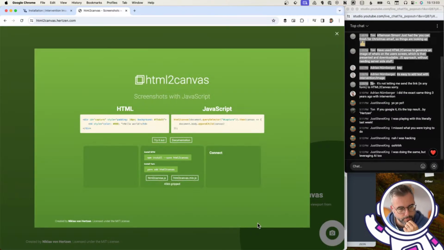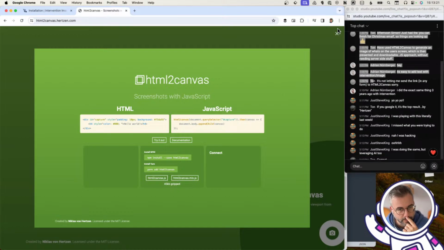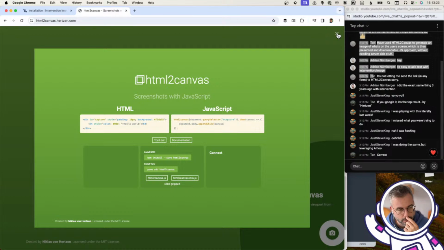So rather than booting up a whole new browser environment, it's just rendering it as a canvas and then giving it to you as an image, which is fine as long as what you're trying to capture is in this browser view, or it's renderable HTML somewhere that you can then capture out to a canvas element and then get the image from. Which in theory we could do, and that's kind of nice.